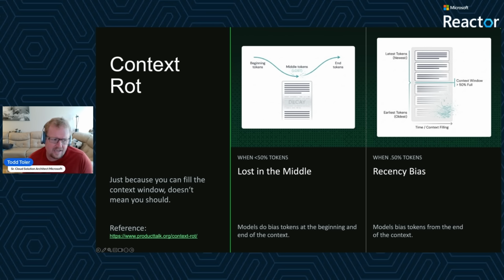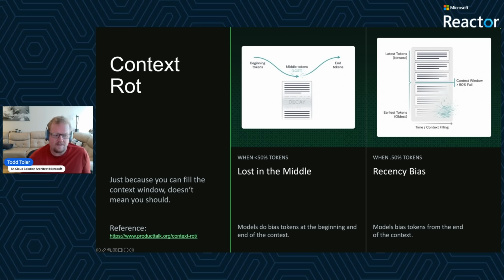Dividing and conquering tasks from the get-go is the best way to counter this problem, followed by potentially compacting a conversation. Don't take this as something that will always happen. It's not the case. Bias doesn't mean the model will forget everything in the middle. We don't deal in absolutes, right? We're not Sith. There are scenarios where you'll need to go above 50% of the token window, 60, 70, 80, and even potentially get up to 100. That's all fine. Use it as you need to. It's just something to keep in mind as you start to optimize usage.